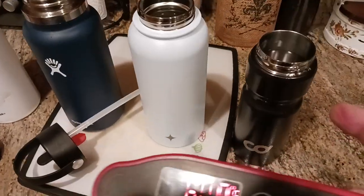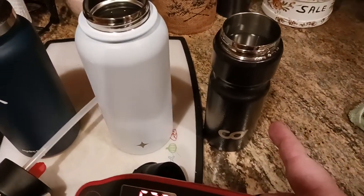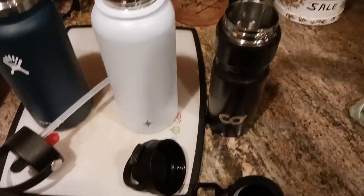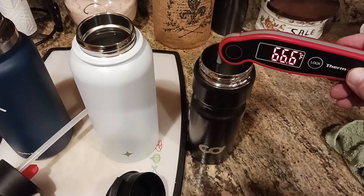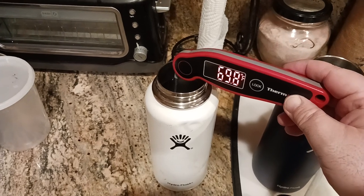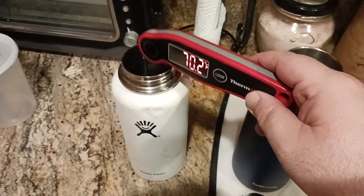It's double-walled and was rated for 24 hours. It did good up until 48 hours and then kind of started falling off, but still doing okay — 66 degrees, about four degrees cooler than room temp water. So 66 degrees as opposed to our room temp water at 69.8 — about 3.3 degrees cooler. That's the cycling bottle.